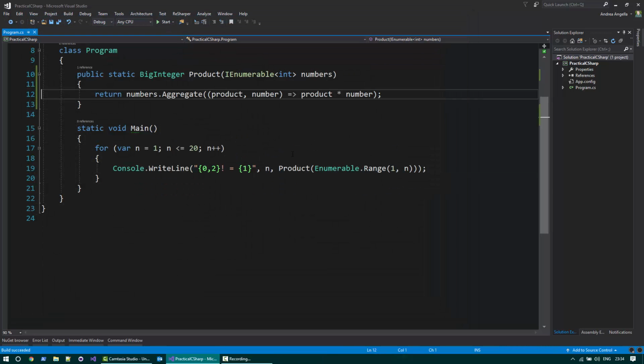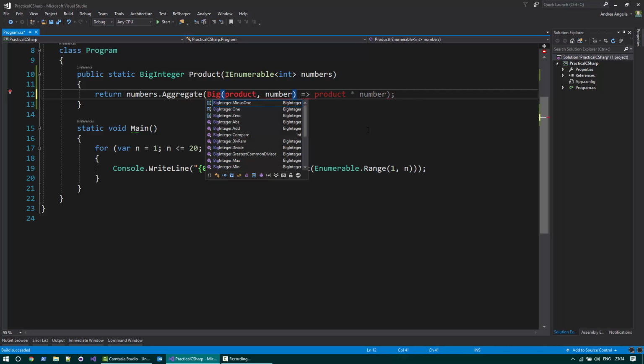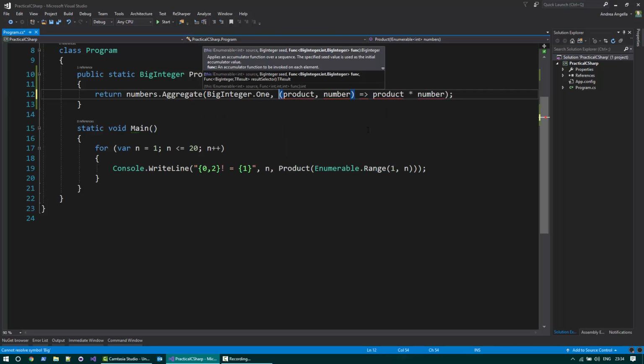And the reason is because when you use the aggregate like that, the type of the accumulator is the same as the type of the elements of the sequence. If you really want to use a different type, like in this case, we need to provide a seed first. In our case, we need to provide 1, that is the initial value of the accumulator.